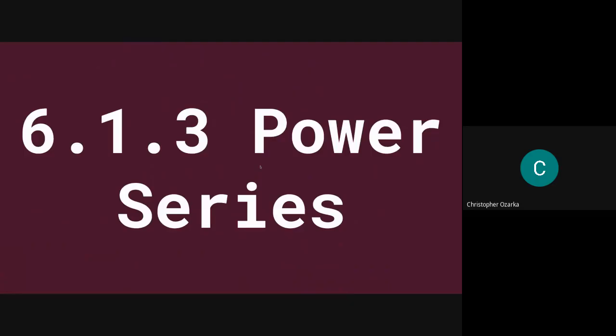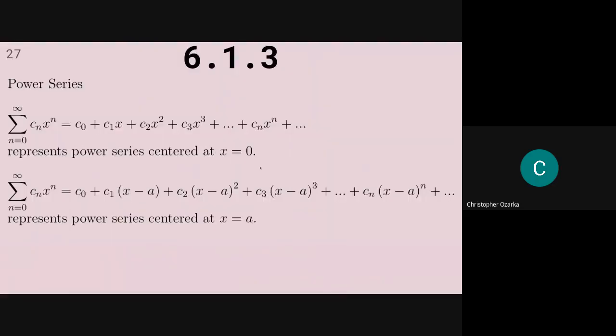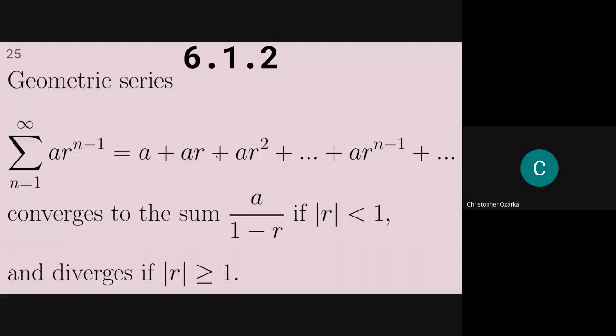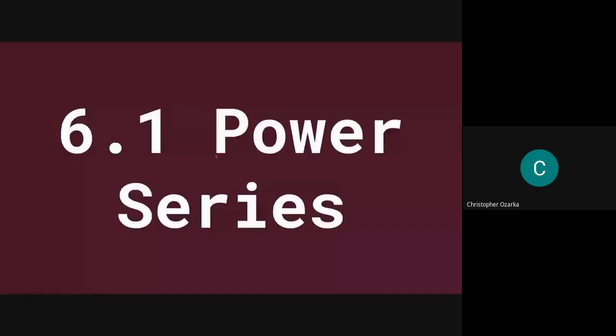The last thing we're going over is power series, and that's basically just like a geometric series. You're just adding up, and if you notice, it's got a constant here. It doesn't always have to be 1, but it's c x to the 0 plus c x to the 1 plus c x to the 2 plus c x to the 3 plus c x to the 4 and so on. That's called a power series. You could have it centered at 0, or you can have a minus a in here, but we're not going to worry about that right now. Just know a power series means the power keeps getting bigger and bigger each time because n is going to infinity. So that's basically a sneak preview of the entire section on infinite series.